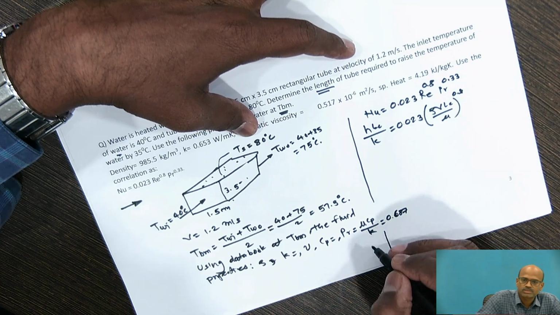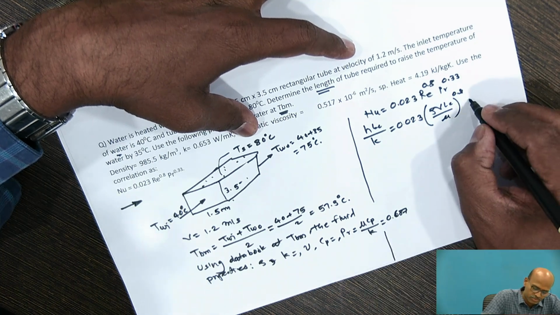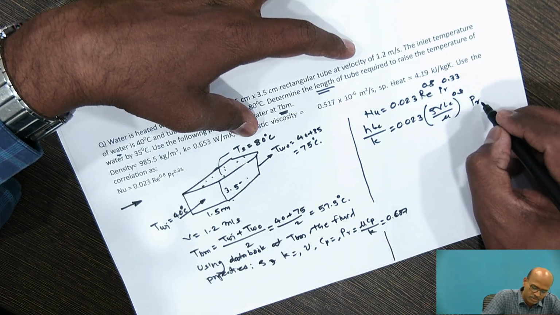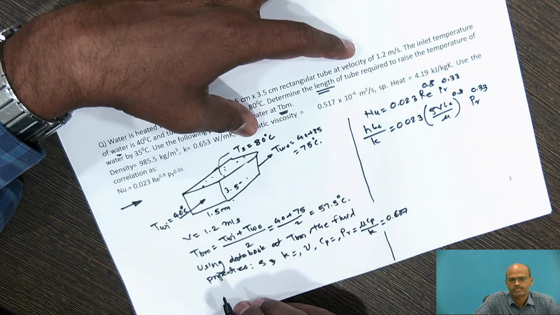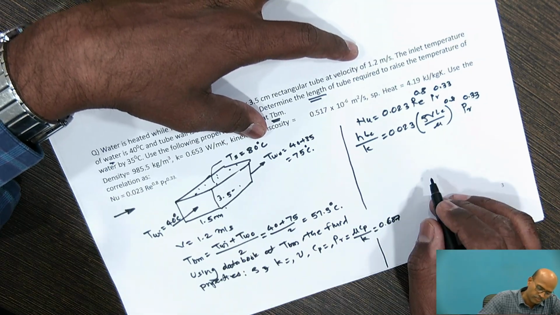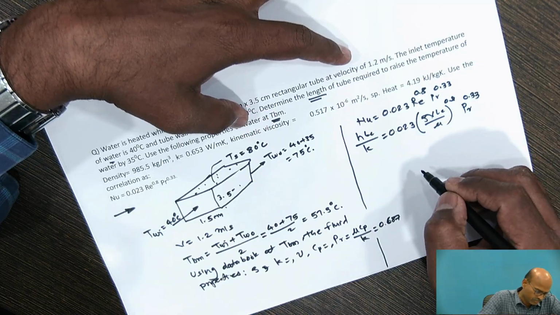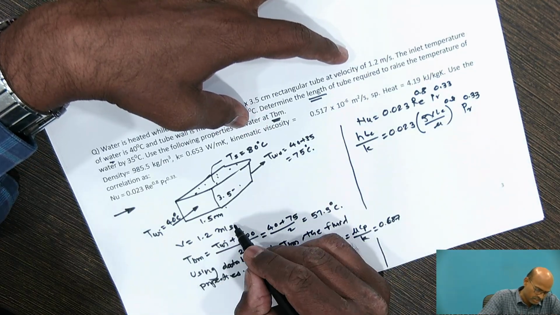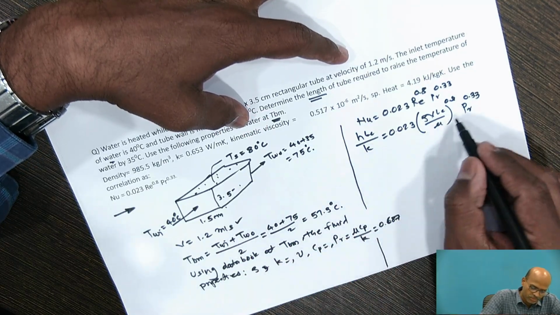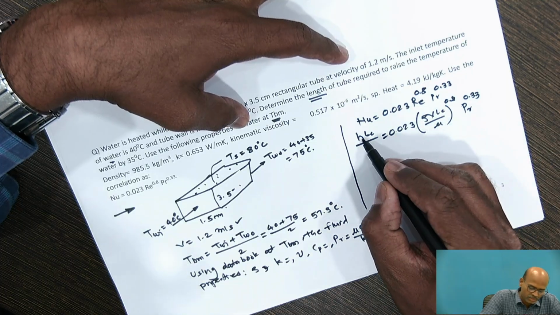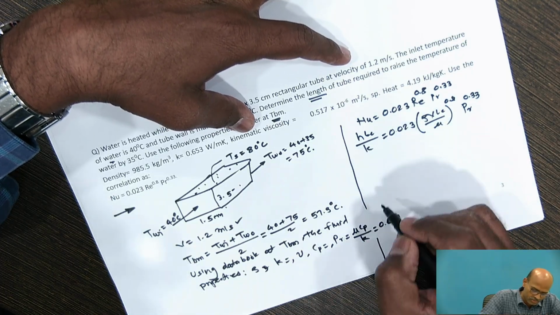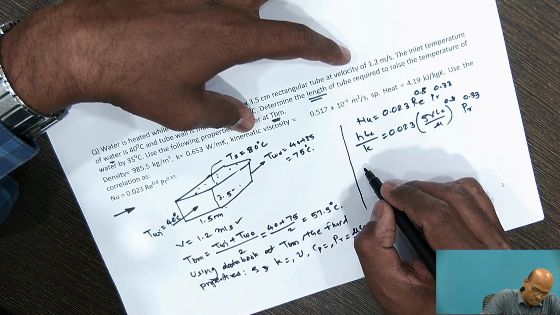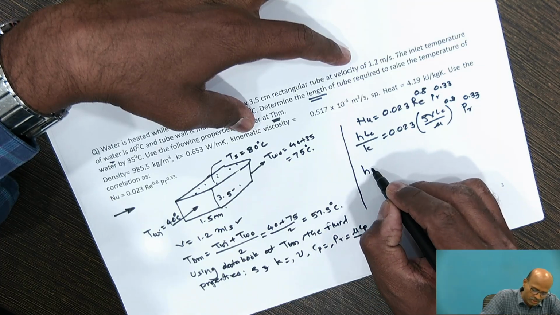Prandtl number just now we have discussed. So substitute the Prandtl number value over here. You will get 0.33. Okay. Now here velocity is provided, that is 1.2. Now from this equation you will get the convective heat transfer coefficient. How? You see here. So h into Lc.